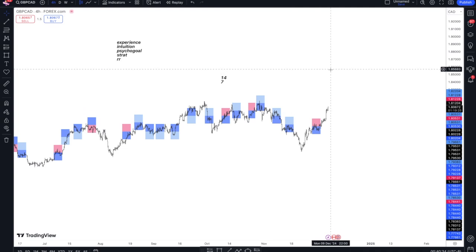But the theory is that if you randomly enter 9 out of 10 times, you're going to end up roughly around break even, right? Now, if you have these edges right here, then that will bump you up to be consistent enough with the win rate to where you can consistently be profitable, right? So I just wanted to do this.